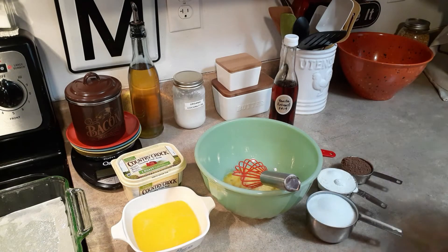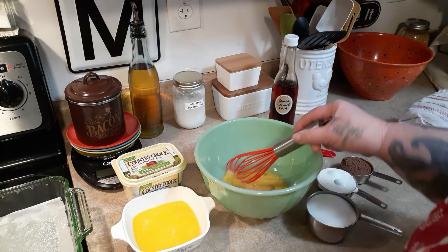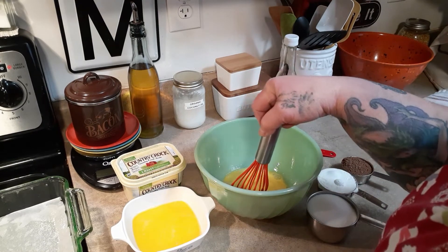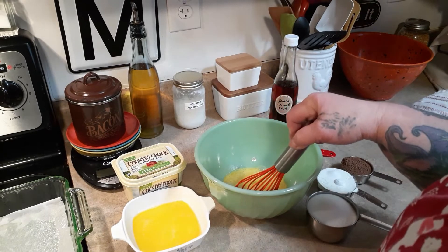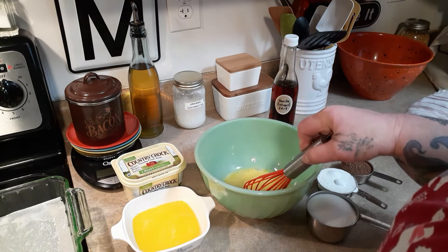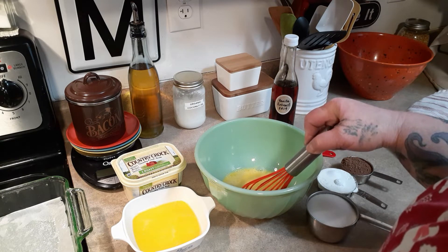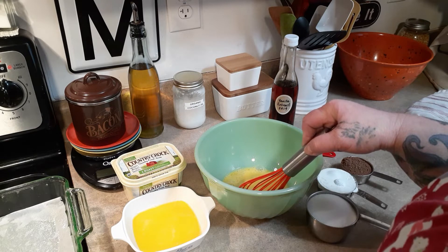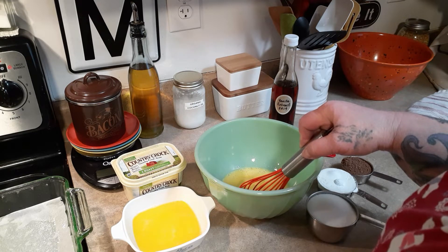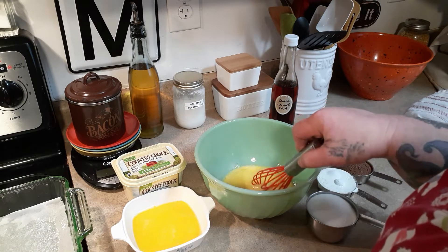If y'all have been following my journey, you know that twice a week I'm getting dessert, and it's Saturday — Saturday's dessert night. When I changed my menu I changed my grocery order and took my desserts off. So I was sitting over thinking what I wanted. Brownies sound good, but my scratch brownies are full of butter and sugar, and that's a little too much.